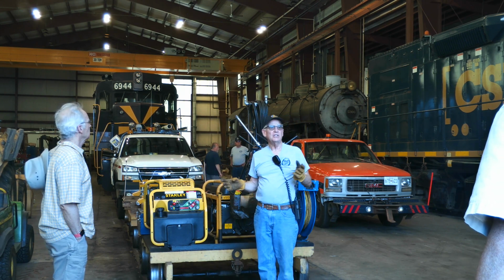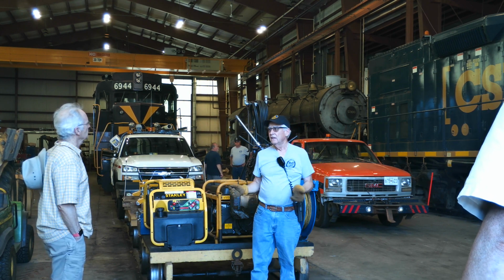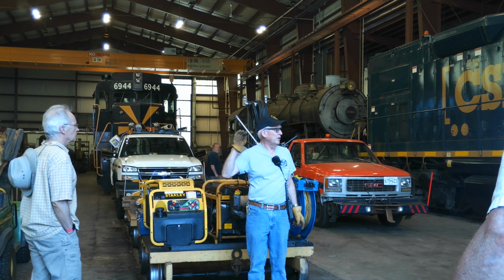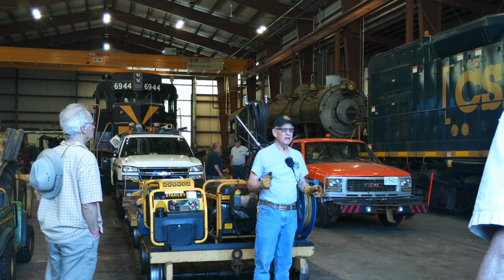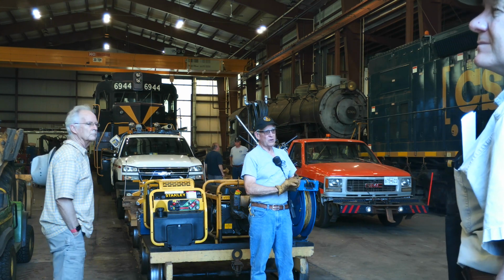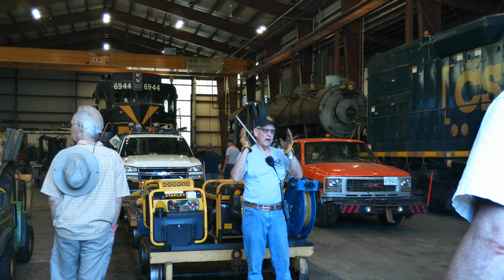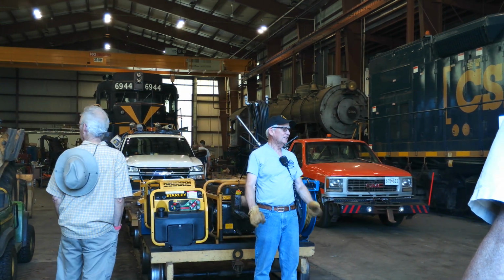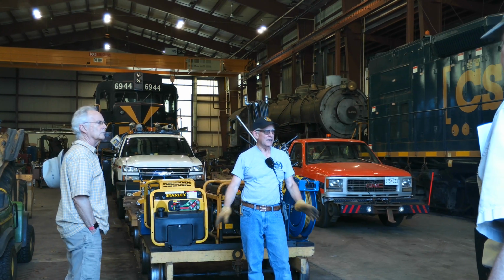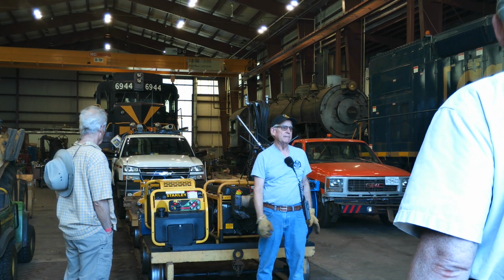The building now functions in two ways primarily, and they're interchangeable, if we don't have a bright line. It is the Rail Operations Center. Rolling stock and locomotives that are used in the passenger operation are inspected, maintained, and repaired as necessary here, both cars and engines. Also, it's the center for working on the railroad right-of-way. Ties have to be replaced, rails have to be replaced, things have to be tightened up, constantly inspected. So that starts out here with this work train that I've got behind me.